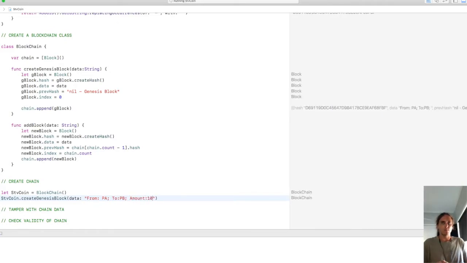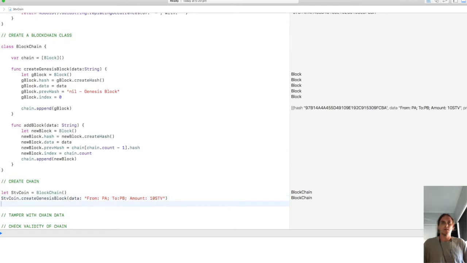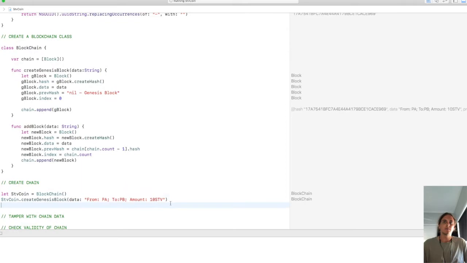So person A sent 10 Steve coins to person B. So now our chain has its first block in it, and it has data.